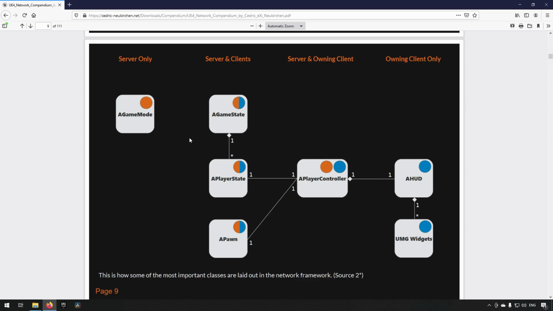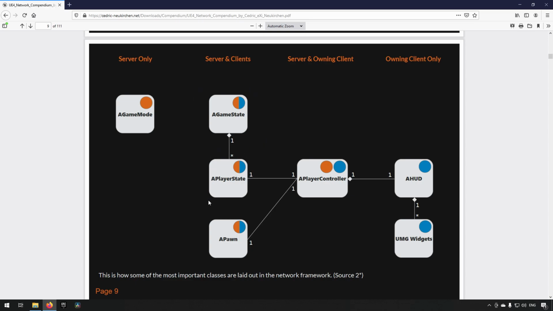And if the game state ran out of time, it should have then told the game mode that we have run out of time, and the game mode should be telling all the players that the game is over. So the game state is very closely related to the game mode because it's keeping track of the moment-to-moment details about the game mode.